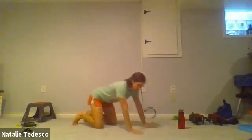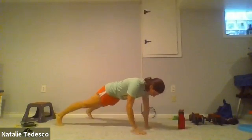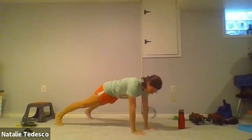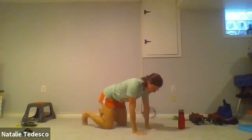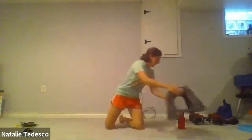We're hitting the floor. We got those shoulder taps. Whether you're on your hands and knees or in that plank, I want those hips staying square with the floor. All right? Our belly button is pulled in. We have a nice flat back. If you're working on trying to go from this tabletop position to a full plank, you can always do it on an incline. All right?